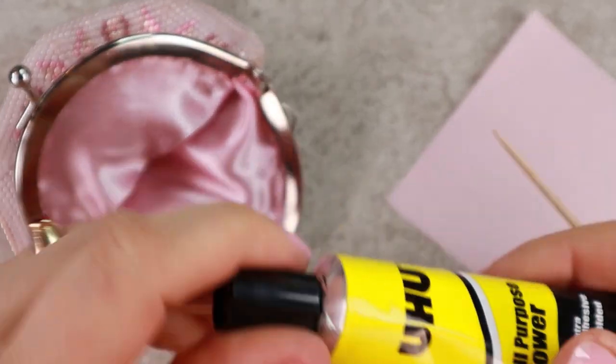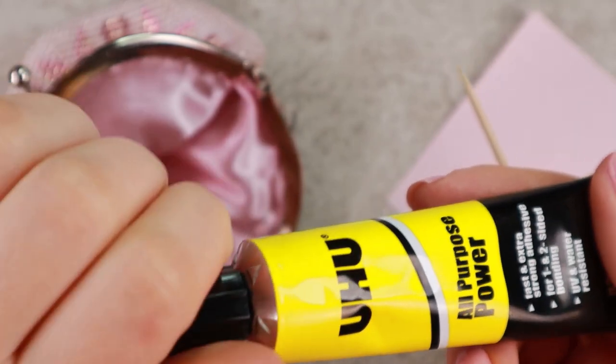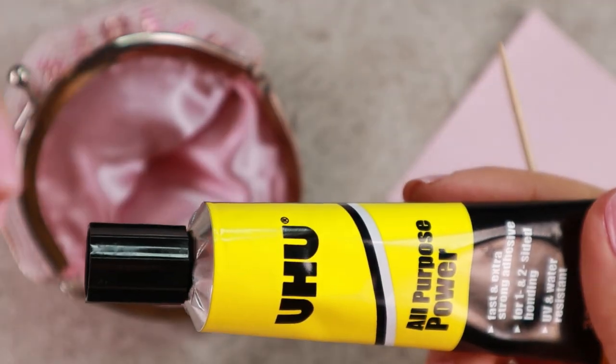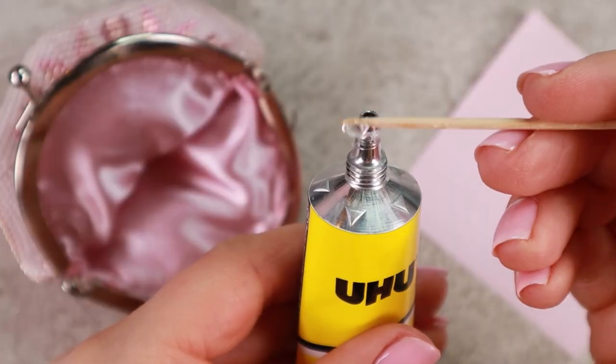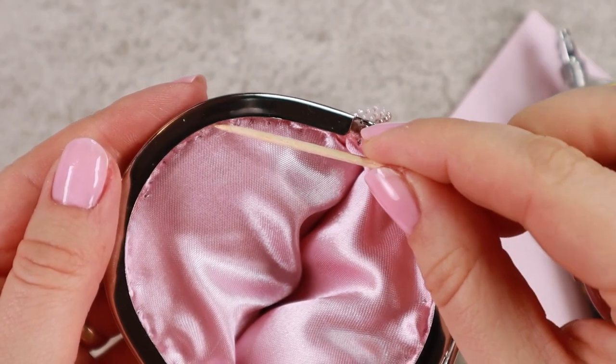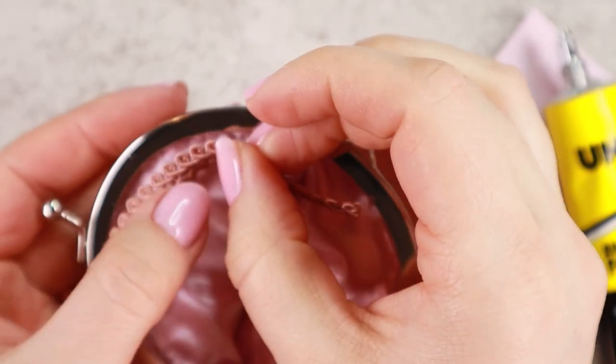I will get some glue on a toothpick. I'm using TOHO all-purpose strong glue. Of course, use whatever glue suits you, but it should be suitable for the fabric. I will slowly apply the glue and put the ribbon inside in small sections.